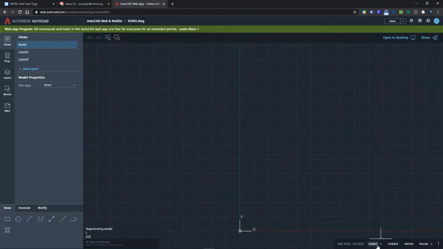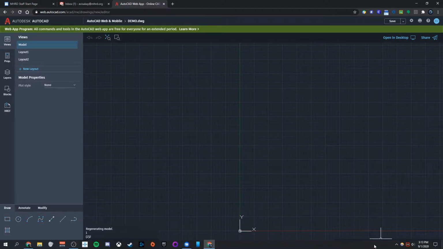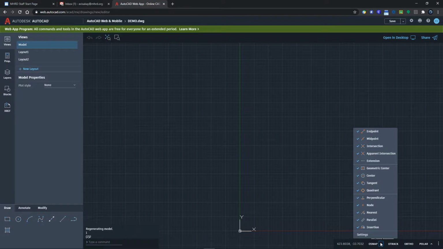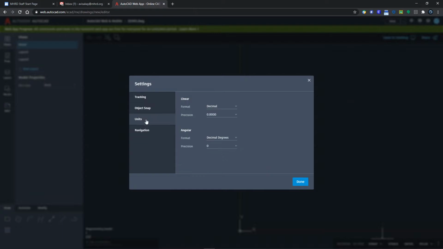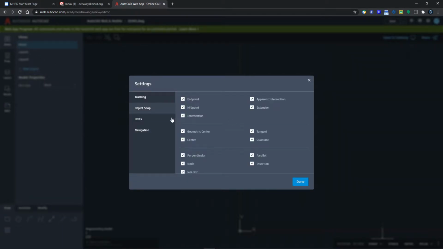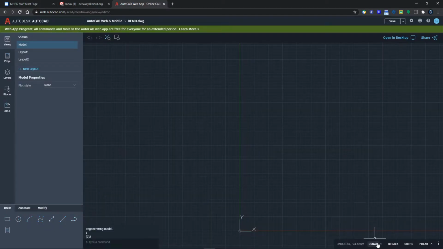These down here on the right side are pretty important as well. The main one that you're going to want on often is your OSnap, your object snap. I just have them all checked off. If you go into settings, check them all off. This is all of them down here. Units is also up here in the properties, navigation, whatever it may be. I would just check all these off to make your lives easier. And then to actually turn it on is that. You should see it highlighted on. I'll go over what that is when we get to it.